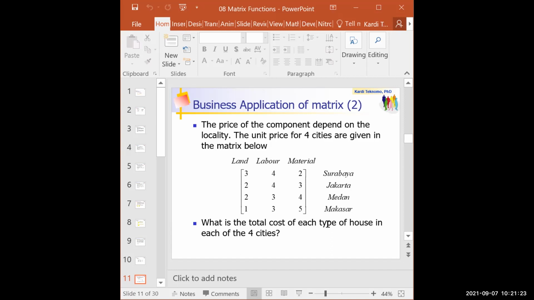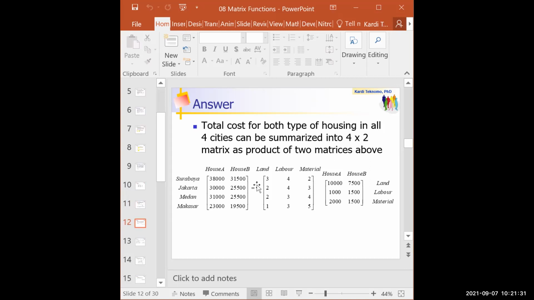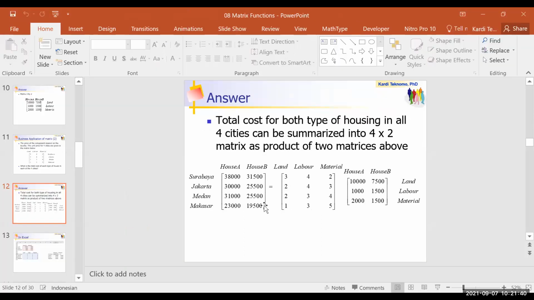Multiply. Correct. Okay, now try to multiply. You input these values and then you multiply. This is matrix multiplication. This is the most important part here: the variables must be in exactly the same order. For example, Joy a while ago put the labor after material, then the result will not be correct. So you need to put exactly the same variables.